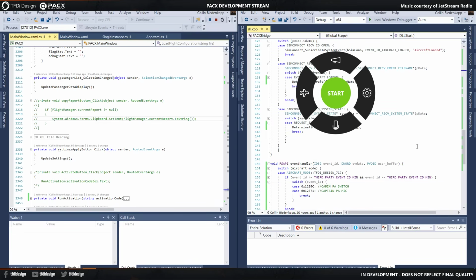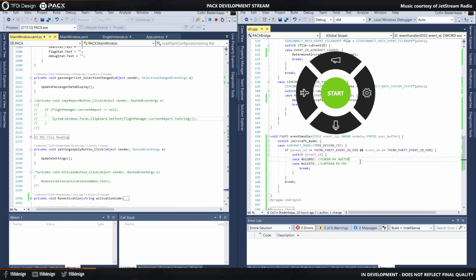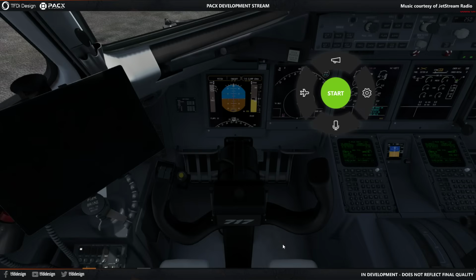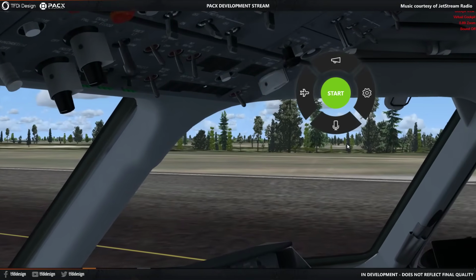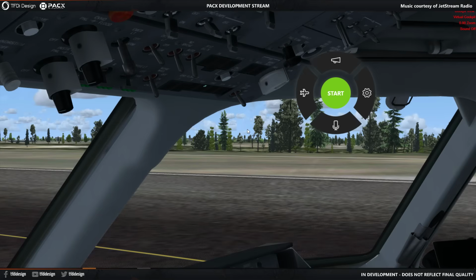So, all of that out of the way, one of the real things I've been excited to get to do with PACX, that I've had to build the groundwork for, is I want to be able to, while I'm in the cockpit, talk to my passengers without leaving the sim. I don't want to leave and talk to PACX. I don't want to hit buttons and menus. I don't want to use the menu in the sim. I just want to hit a key or hit a button in the cockpit and talk to the cabin like a real pilot would. And you can do that with PACX. That's what we're going to be doing today.